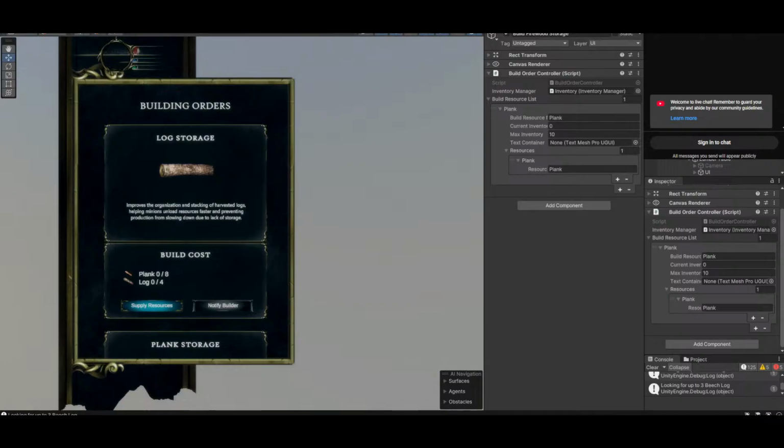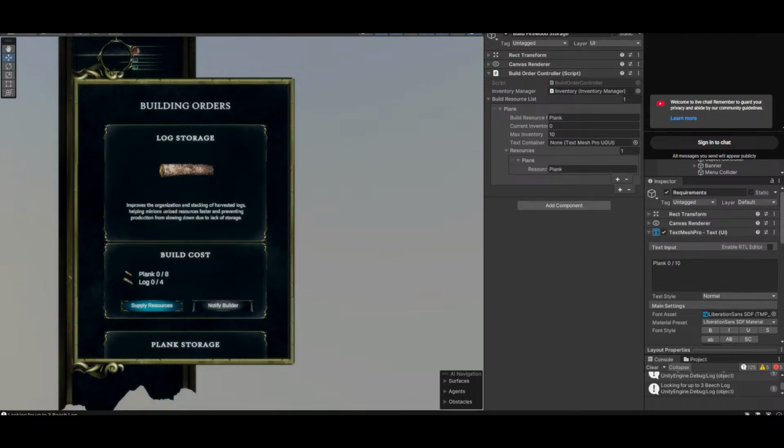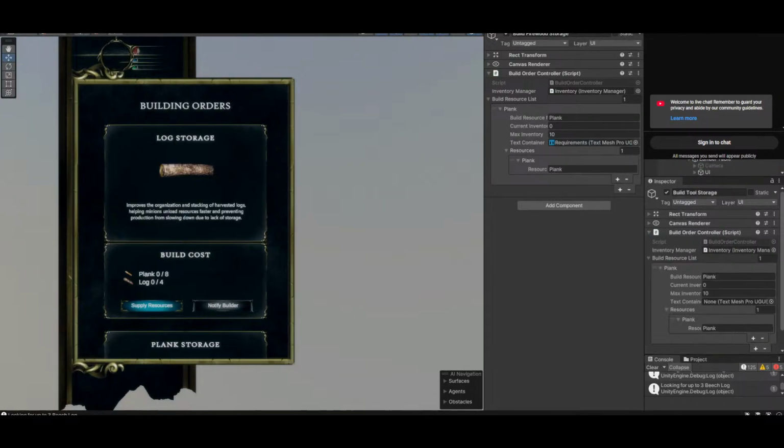Now this one. So go down, build cost container, requirement list, requirements. So plank. There we go. Okay, in the future this will be easier, because in the future we'll just gonna copy the entire build flag anyway, so it will be easier that way.